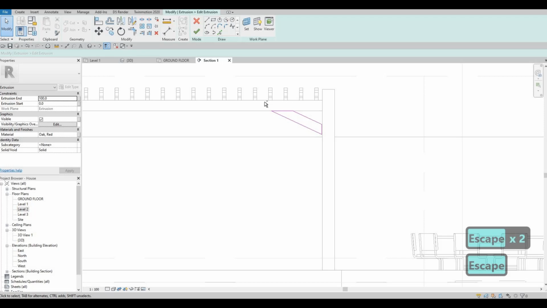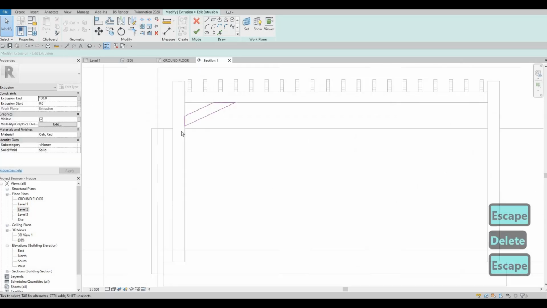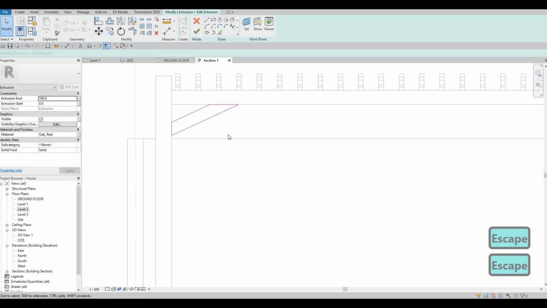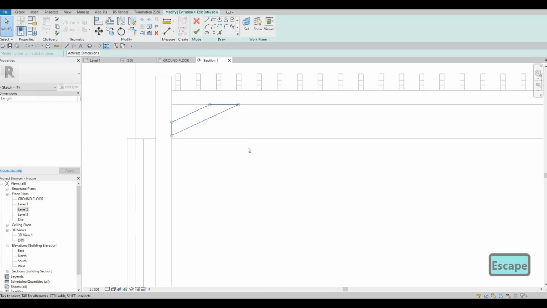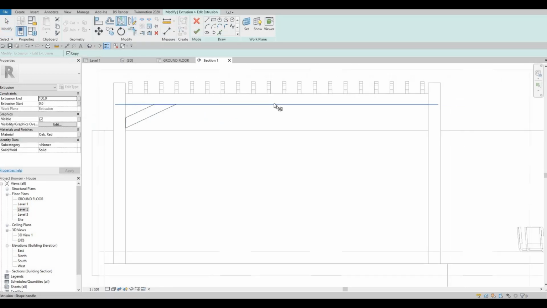And for some reason this one is off a little bit. So let's double check here. Mirror, or select here. Mirror. Let's look for the midpoint.